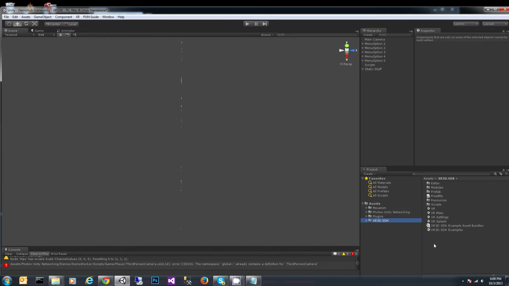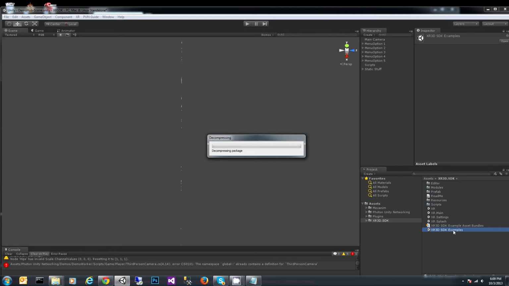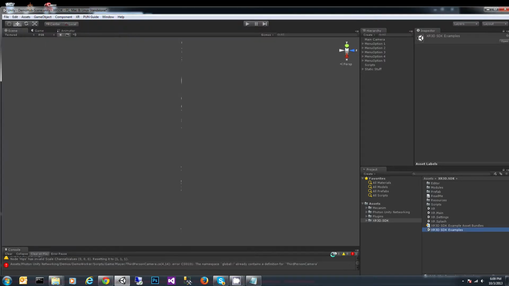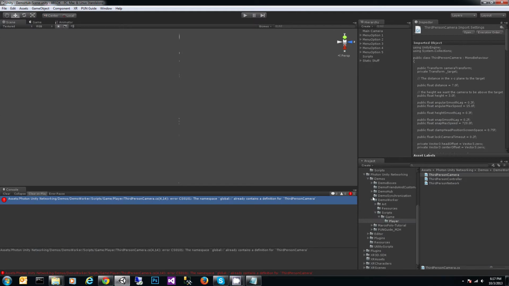To do that, we just simply need to double click on this XR 3D SDK examples package, and it will decompress into the project. So one issue we have after we install Photon and Mechanism is they both have a third-person camera script.